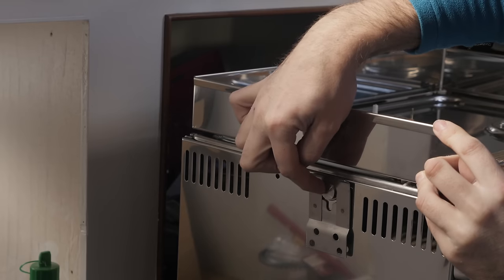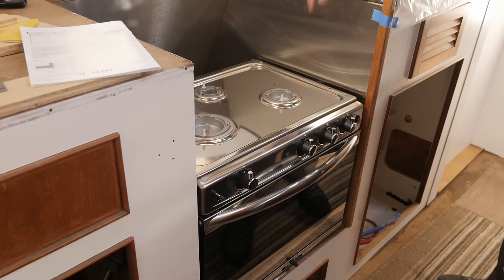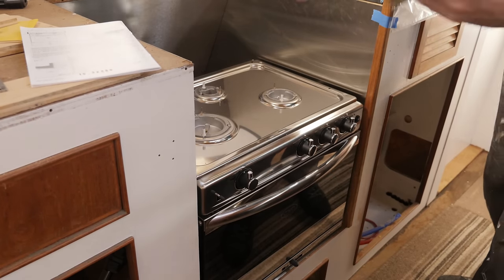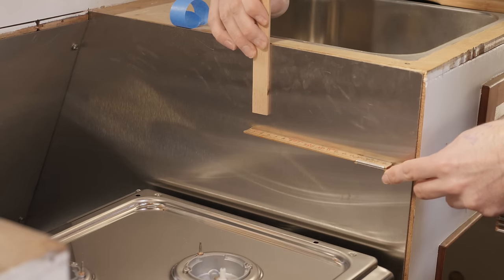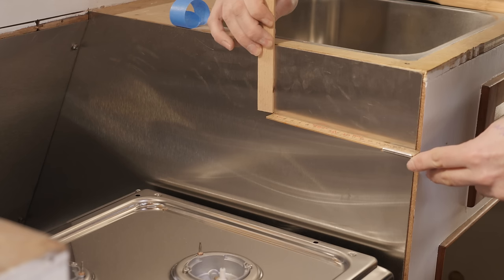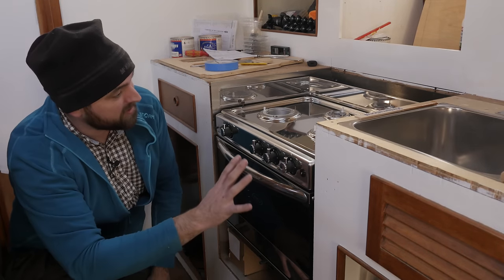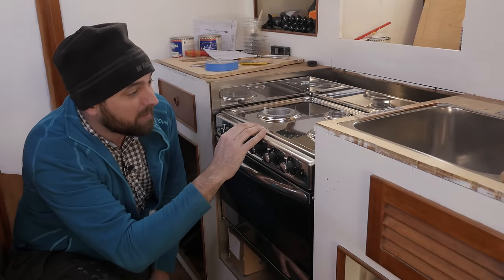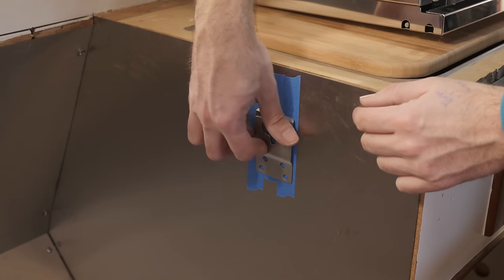Nuts and bolts in hand. Now let's see if I can figure out where to mount the stove. From the center of this to the very top of the stove, it looks like it's about 8 cm. And as far as the distance from this to the gimbal mount, I think this looks about right — and of course this will go on the outside somewhere. If I measure that, I think that comes out to about 18 cm. That means the center of the gimbal mount will go somewhere right around here. So when I mount the stove, it's going to look roughly like this — right now it's just blocked up on some cardboard boxes, so it'll actually be about a centimeter higher, but you get the idea. I've lined up each of the gimbal mounts and marked their position on the masking tape, so now it's just a matter of drilling some holes — AKA the terrifying part.